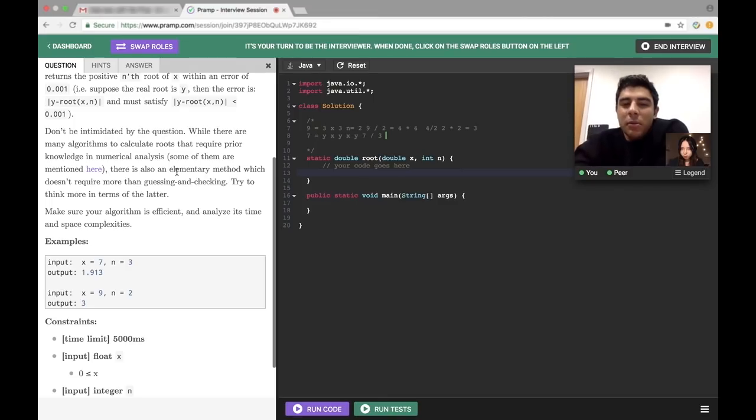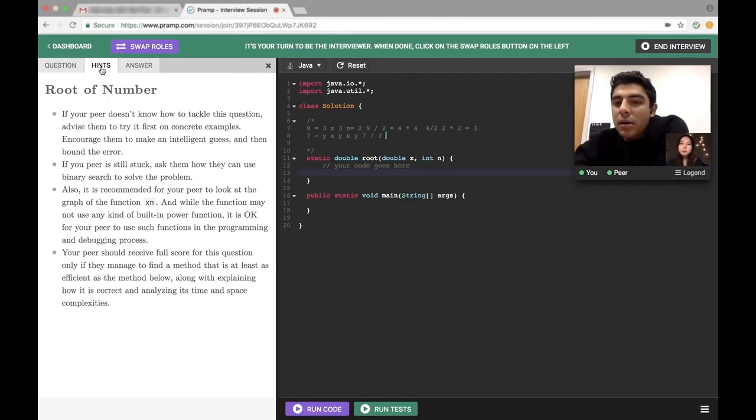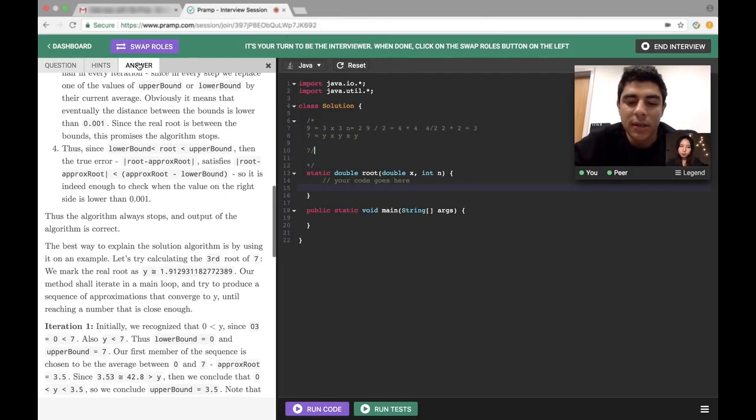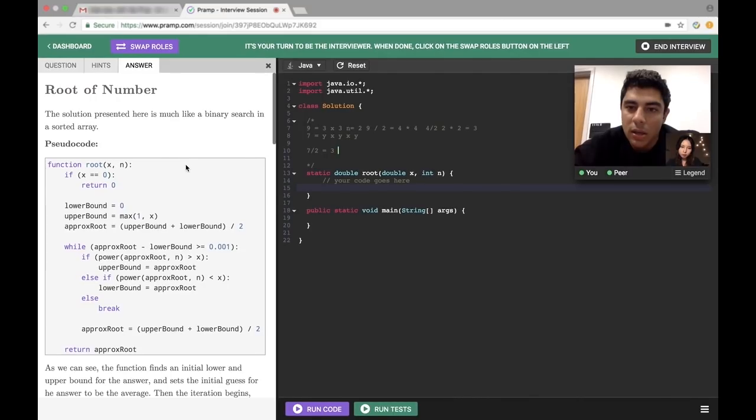Usually the most optimum way is using binary search. But since we're dealing with decimals, I think you can also use binary search for this question. You think I could use binary search? Yeah, definitely. For example, start in the middle, 7 over 2 is equal to 3.